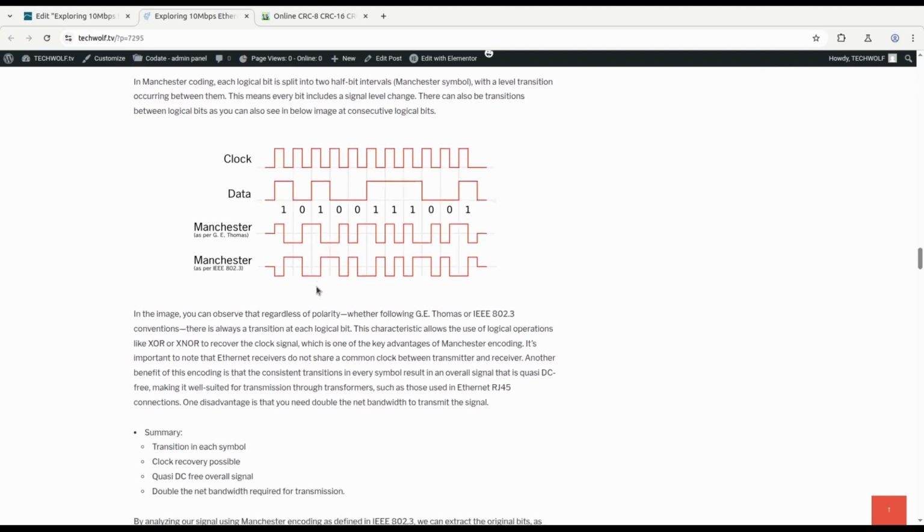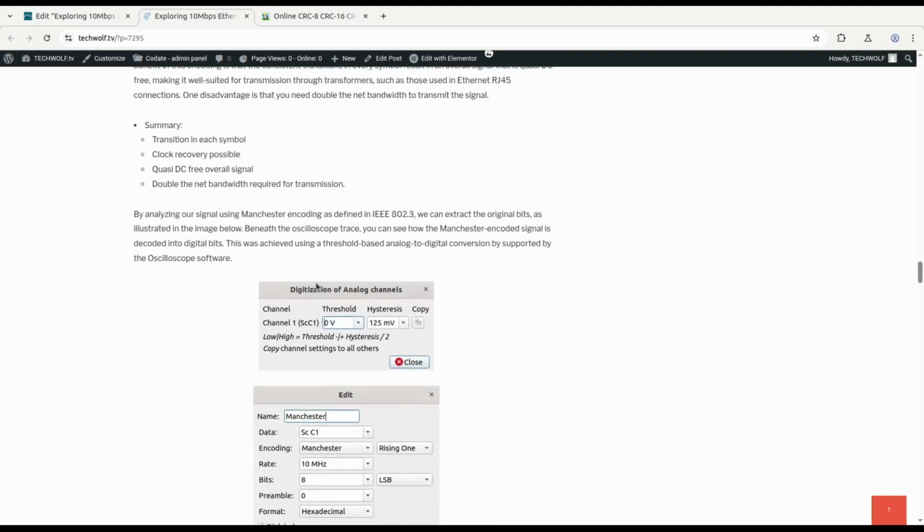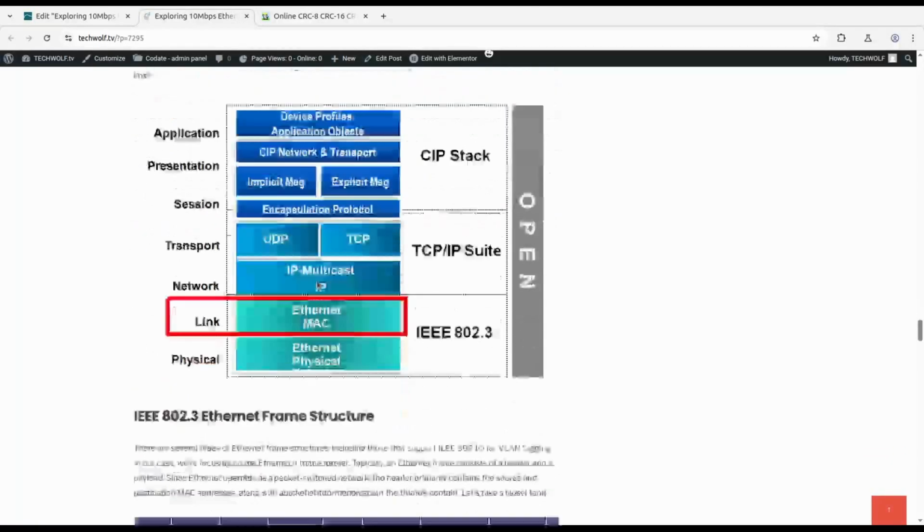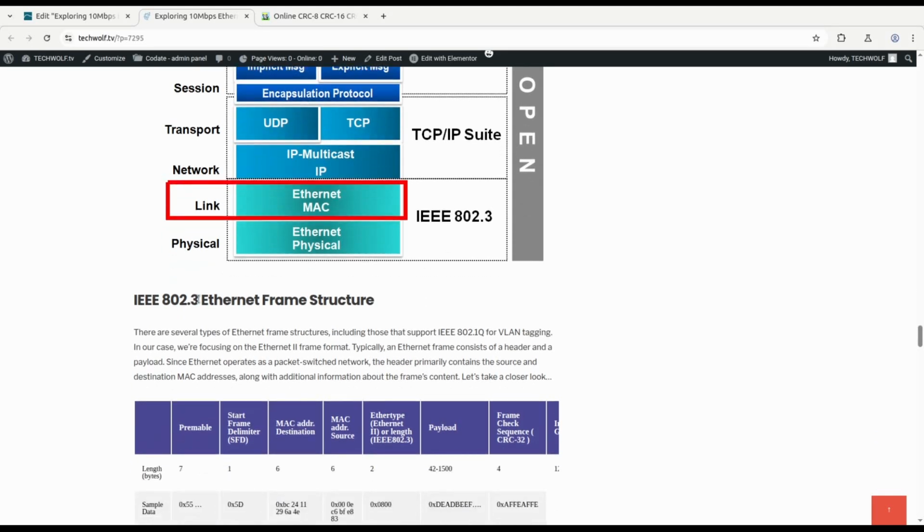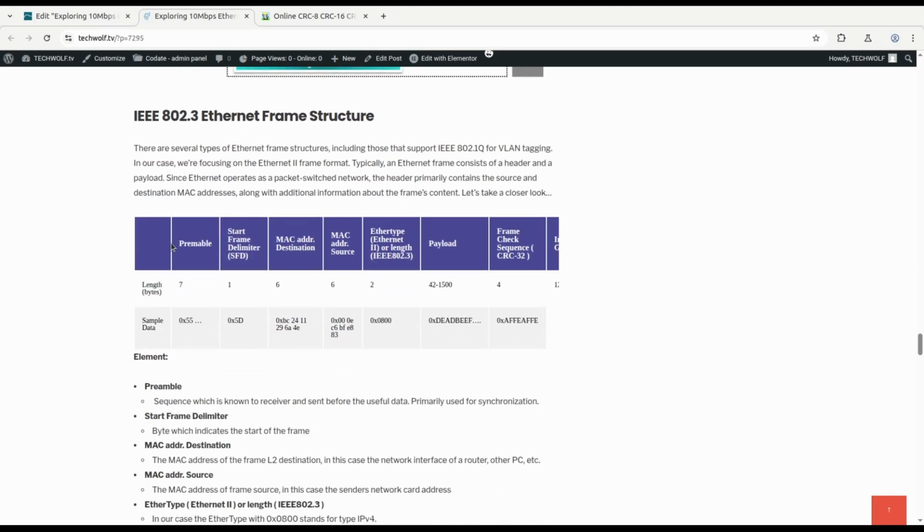Here's the browser, and we have to dig into the details of IEEE on the Ethernet frame structure. This is actually not the physical layer anymore, this is already on a higher layer. And we can see here the structure of an Ethernet frame. You can see the length here and some sample data.